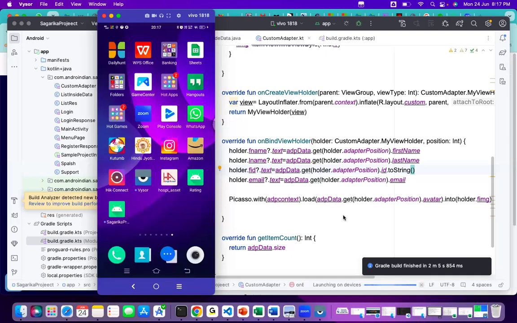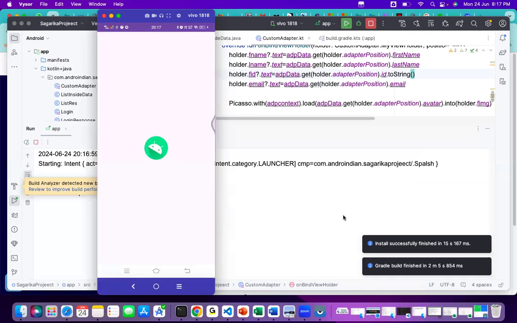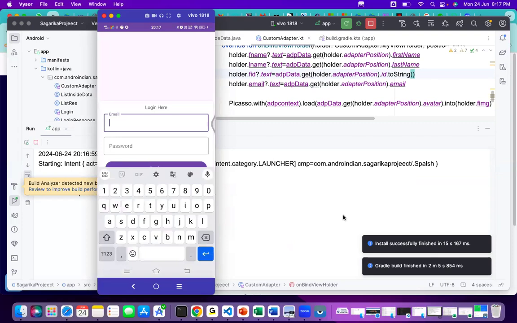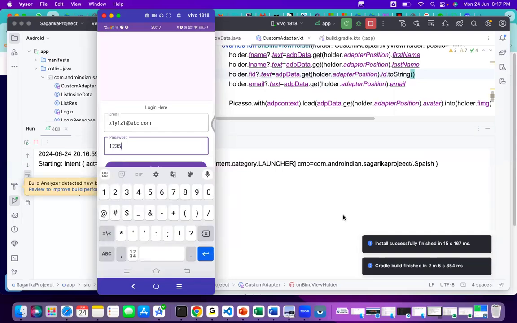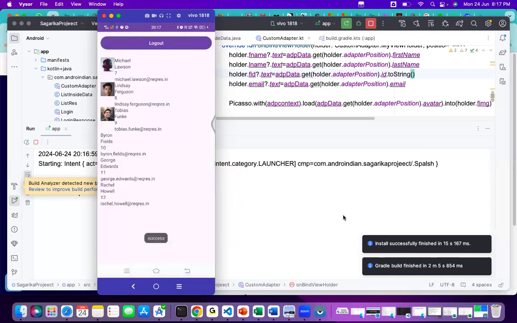Yeah, almost it is done launching. Now we will see. So now here I'm able to log in. Here password is 1434. So now we will see this output. Once we came into this page, see here, all the data is loaded here. What is the data we are sending from there? So the data is loaded.